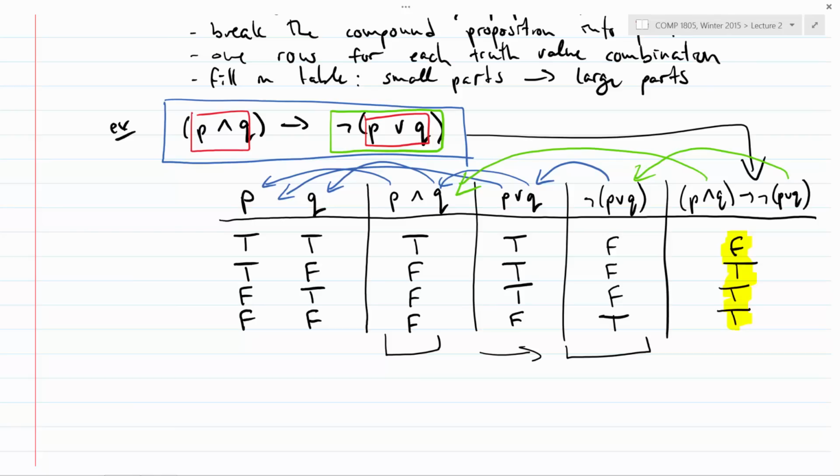2 to the power 3. Yeah. So that's going to be for when we have 3 propositions like P, Q, and R. In this example, we only have 2 propositions, P and Q.